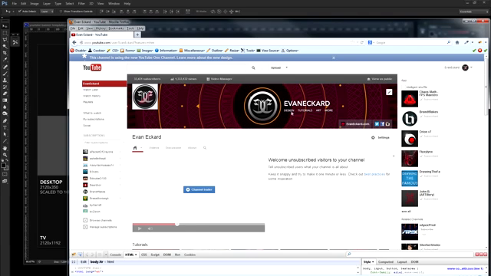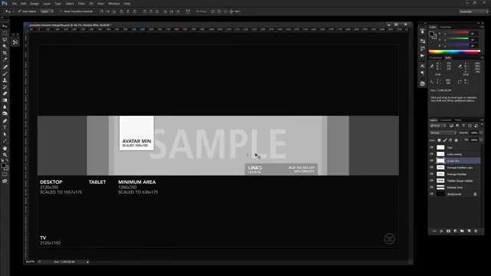So please be aware that any type and text you put in here is going to shrink down by 50 or 60%. So no more small text. I would keep type sizes in here above 24 point, something like that, because anything smaller is going to be unreadable. So please be aware of that.